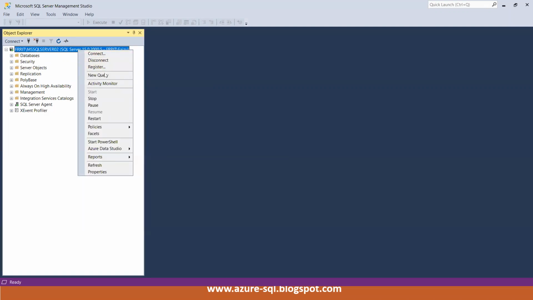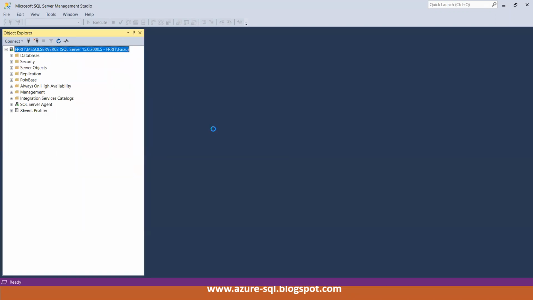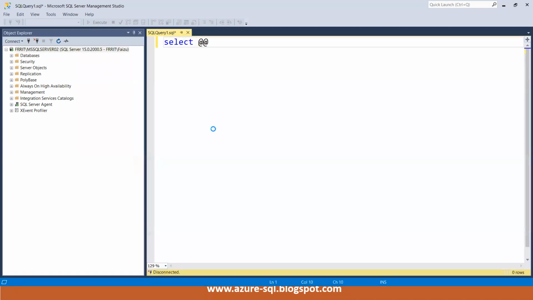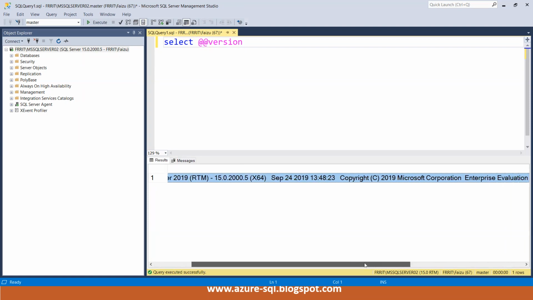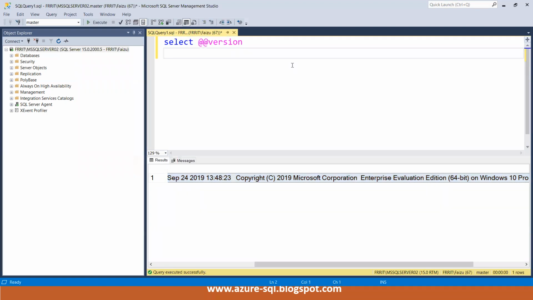Same thing, right click on the server, new query. We can check here which version we have installed. Okay, 2019 version, and which edition? Enterprise Evaluation Edition here, which works for 180 days.